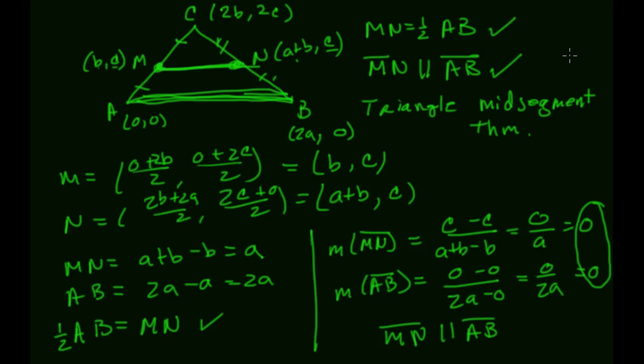So lots going on here. Medians connecting vertices and midpoints, altitudes connecting vertices to opposite sides so that they're perpendicular, 4 centers of a triangle, circumcenter, incenter, centroid, and orthocenter, and the mid-segment of a triangle, and the fact that it is half the length of the opposite side and parallel to it. All right, that's it.